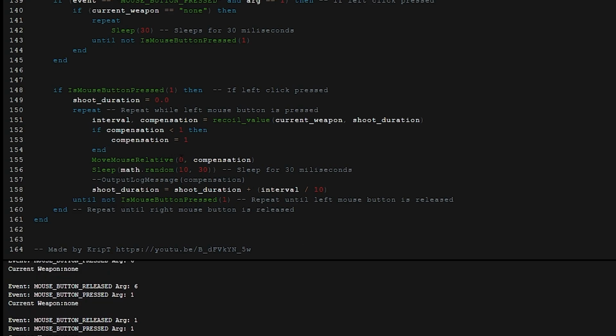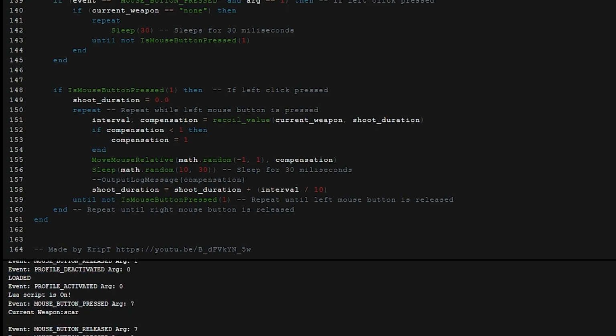Also, when you're moving, you do want a little more randomization to the X and Y, because we don't move our mouse straight up like this. You see how I'm moving my mouse down? I go a little bit to the side, right? So you do want a little randomization in the X and Y. There you go.